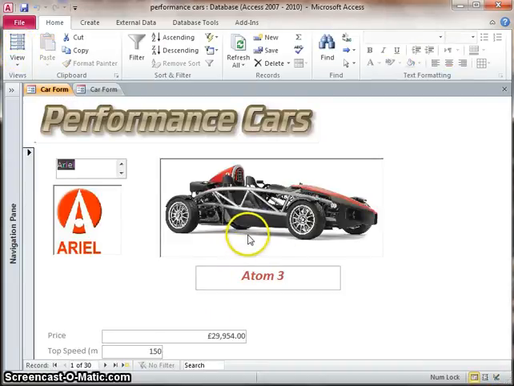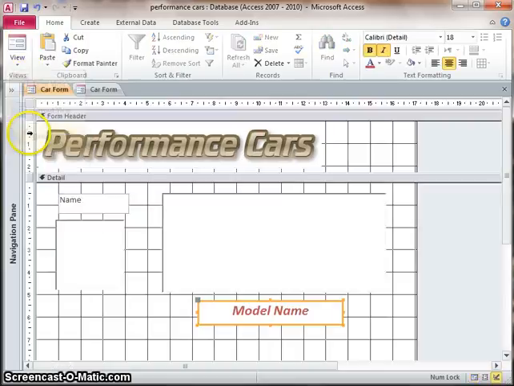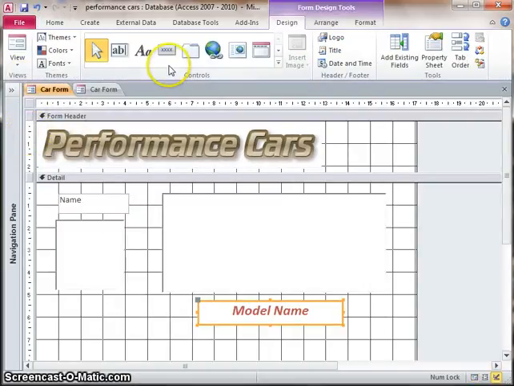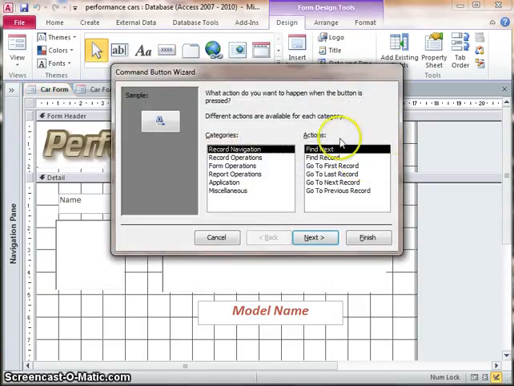So the last thing is, how do I put these special command buttons to allow me to go forwards and backwards through the cars in the database, or to print, or to do a whole host of other things? Well, again, back to Design View, and then the buttons are under the Design tab. You can actually put labels and a few other things as well that you're welcome to explore, but buttons are quite easy. Because you just draw where you'd like your button and then you get a button wizard.